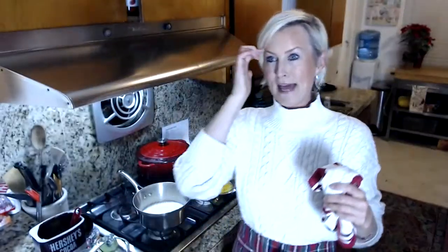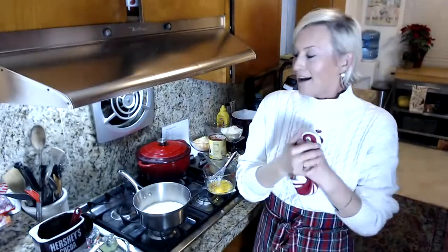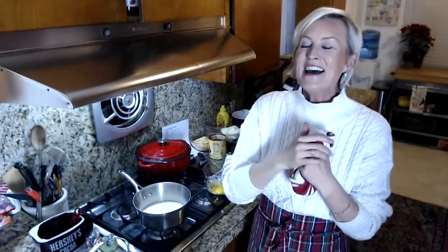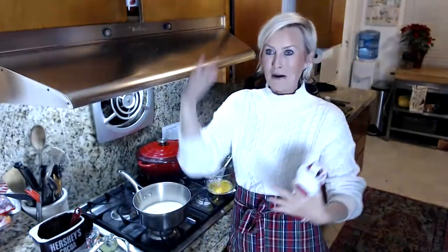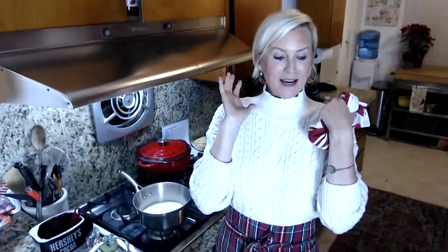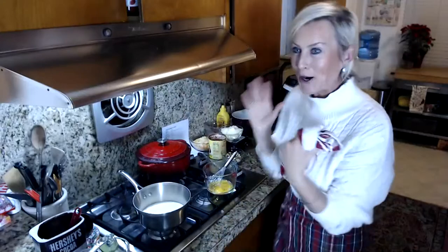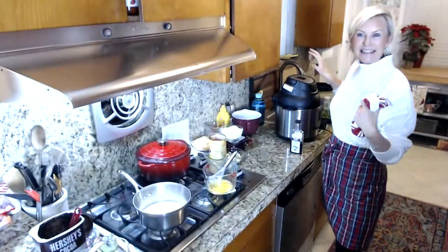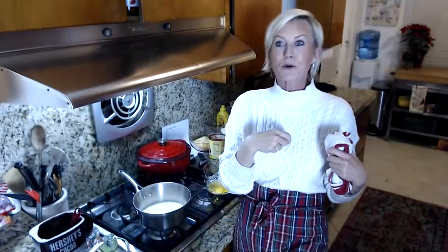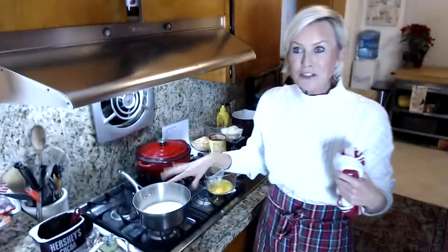I have held off on getting an air fryer because I just don't have a place for it — it's a big thing and I don't have any counter space. But the love of my life Peter bought me an air fryer lid. It's just a lid that goes on top of my Instant Pot. So we're going to make some air fryer green beans tonight, and we are going to get started with our keto chocolate ice cream.